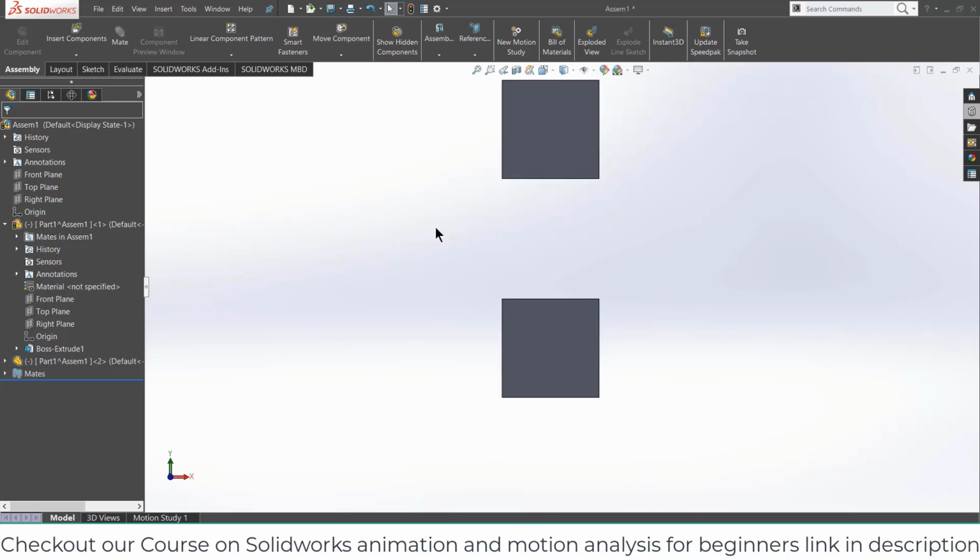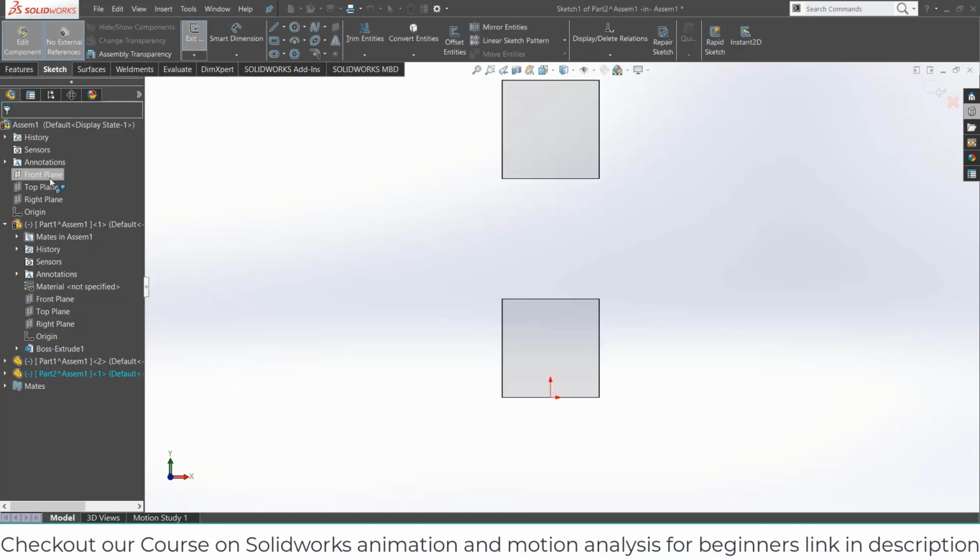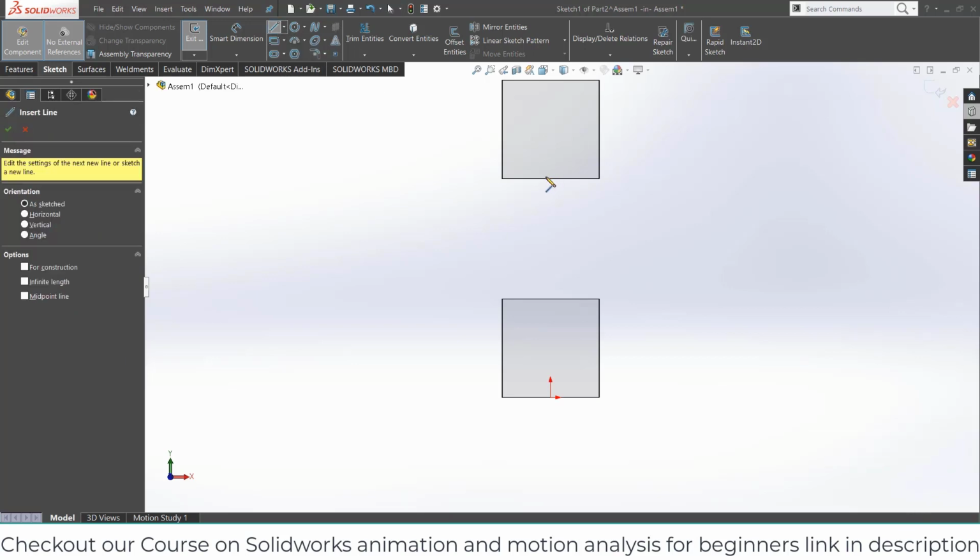Now here we are going to create our new part, that is basically the spring, and we are going to do animation on it. So let's see how to approach this. So first click on here, click on new part, select the front plane. Okay, now make sure that you watch my steps carefully. First thing you have to do is draw the line.